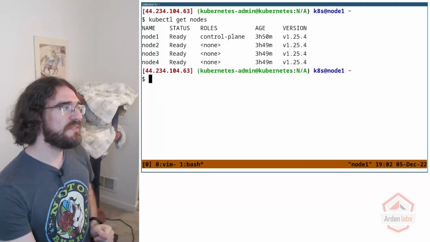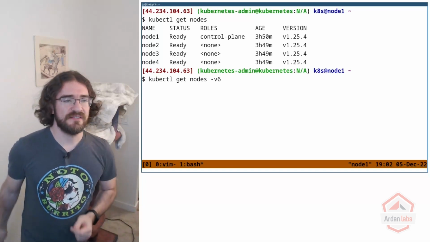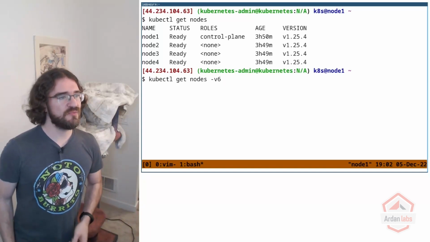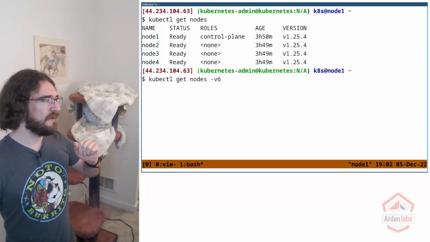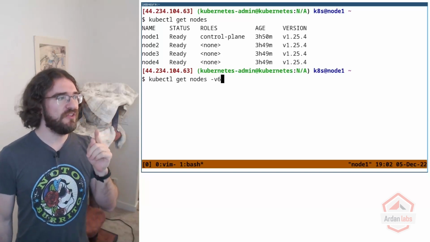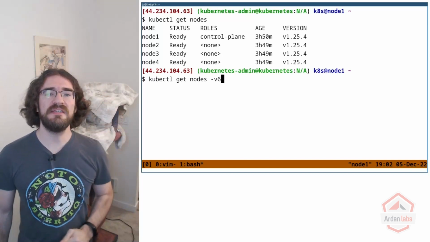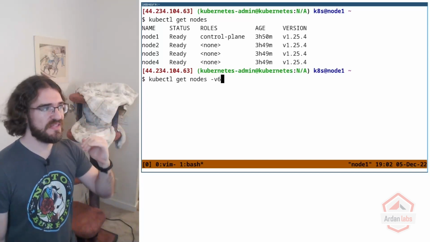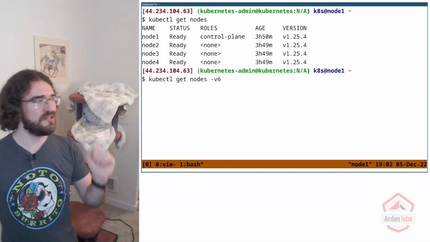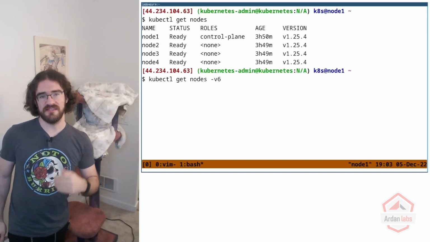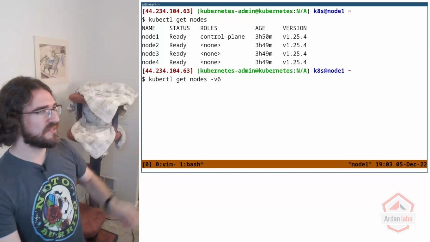Now, if I do kubectl get nodes -v6, the v is for verbose, so we're telling kubectl, hey, show me exactly what's going on, what's happening. Sometimes you put the level after that, so -v1, 2, 3, etc. With kubectl, you can go up to -v9. I'm typically using 2 levels, -v6 and -v9. -v6 is the first level at which we're going to see the API requests.